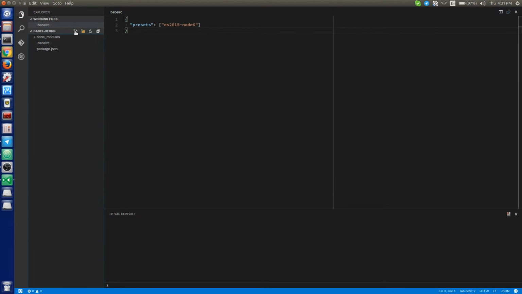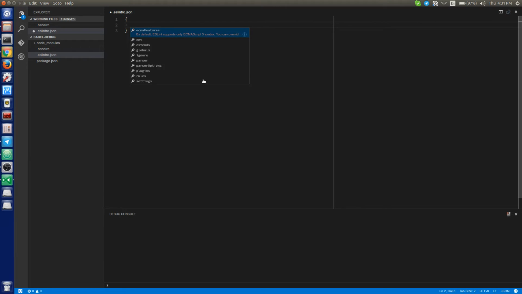And we also need, in my case, just because I have the plugin here, I'm going to set up a really quick ESLint. So that should be good enough just to test.